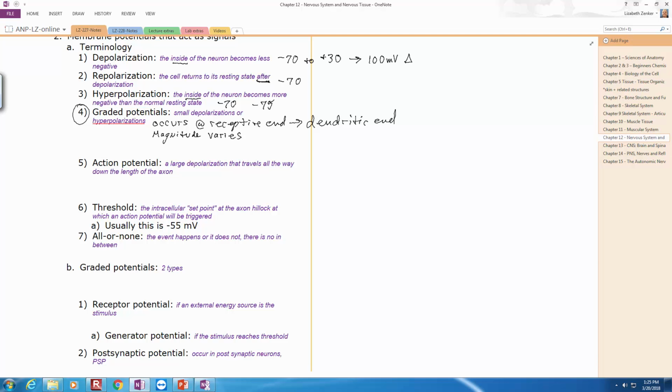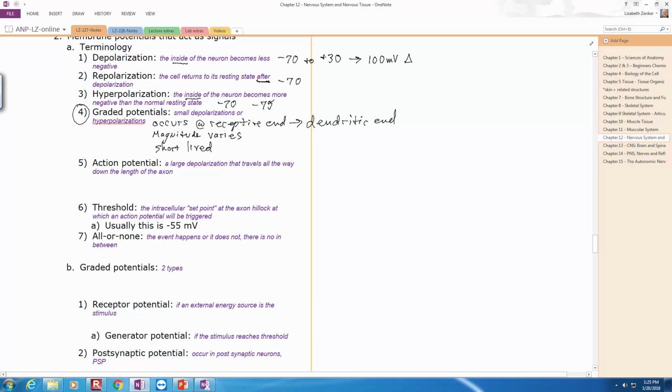Moving on, let's see. So these graded potentials are also short-lived. You will have patients that have that in the future. That's why I put it out there. The impulse can't travel that far down the cell, okay? So what we're talking about is if all of this is occurring at the dendritic end, at the cell body side, it doesn't travel that much further than, say, that axon hillock.